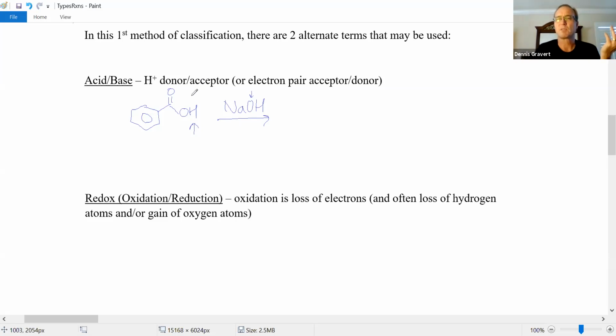The way I kind of predict products is I first define them. Here's my acid, H plus donor. That's my definition of acid. And here's my base, H plus acceptor. So do that. Hey, hydroxide ion, accept an H. So oxygen, as hydroxide ion, has 1 H and it gets another one. That makes water. An OH group accepting an H plus, that's a neutralization reaction.